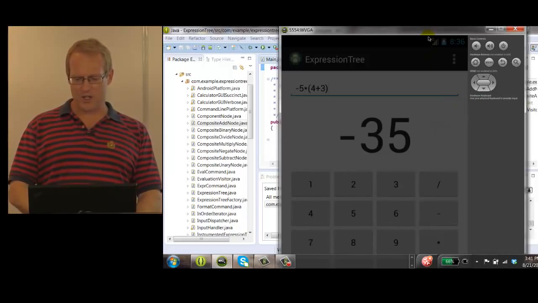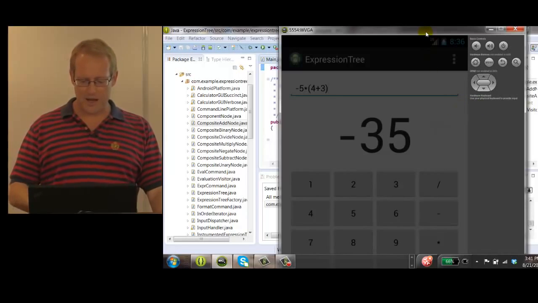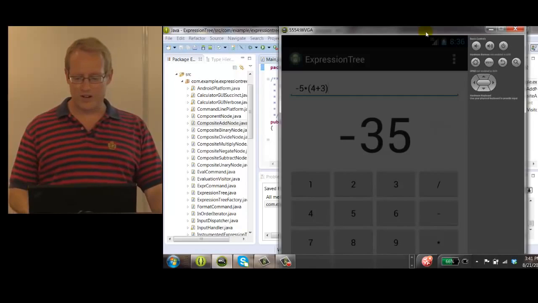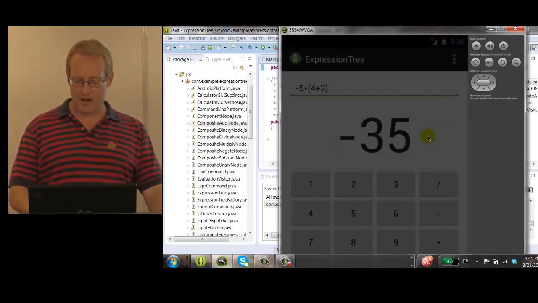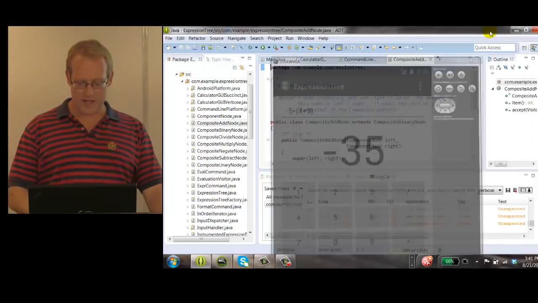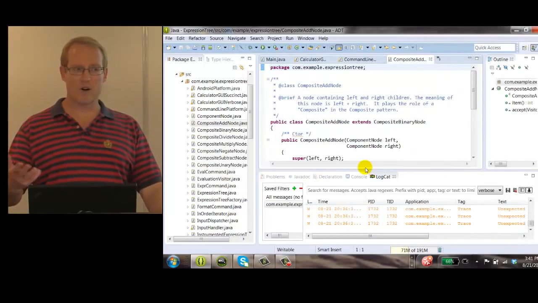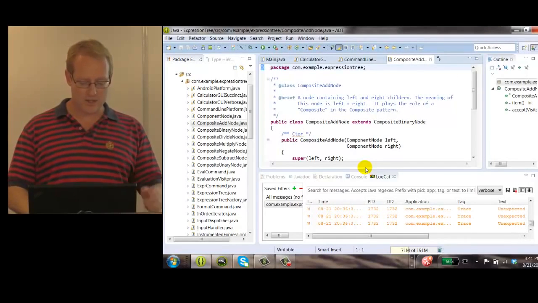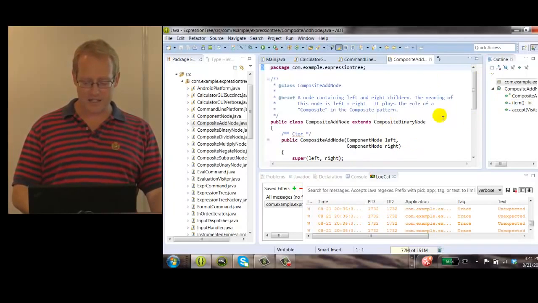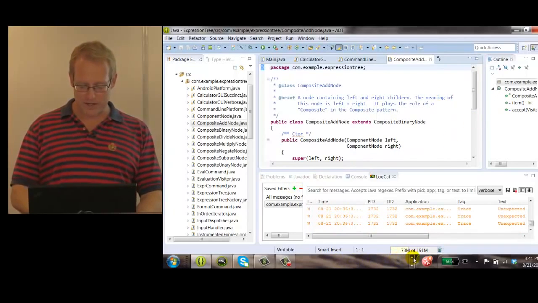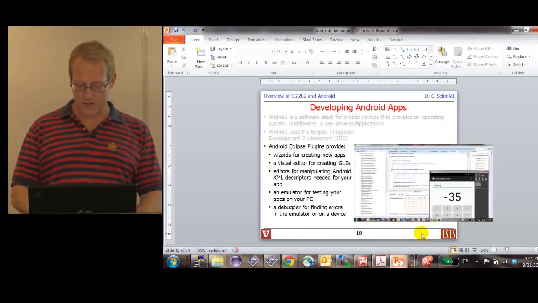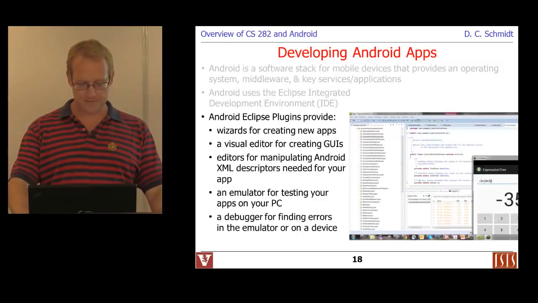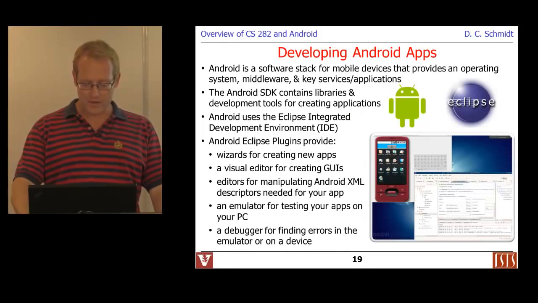It's a little hard to show here because the emulator is big, but we can use it to do various kinds of things. That's the cool part about using the emulators in Android. In Eclipse, you don't need the phone. You can go in there, you can debug, you can set breakpoints, and lots of other things. That's what we'll be covering next time, and you'll get a chance to come up to speed on all that.